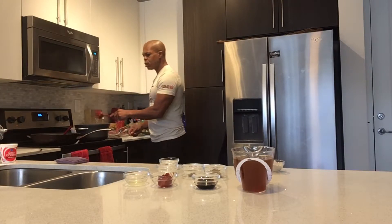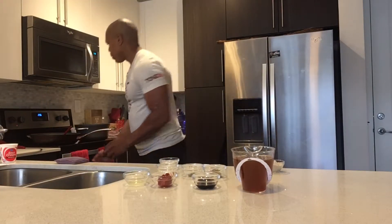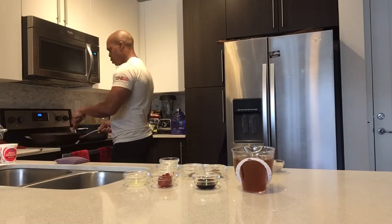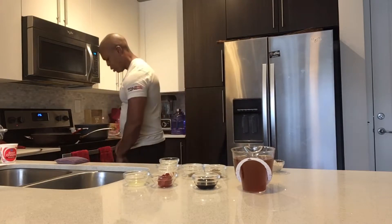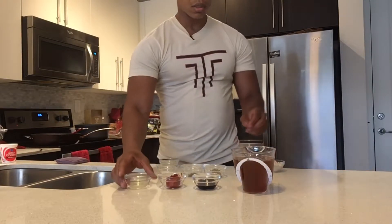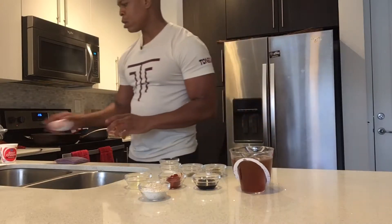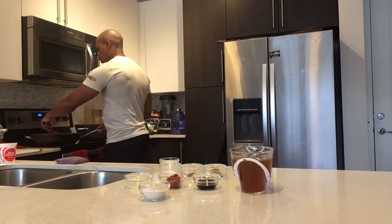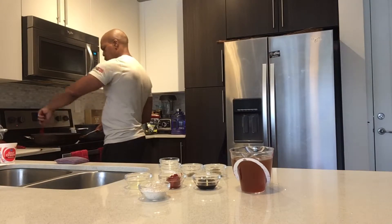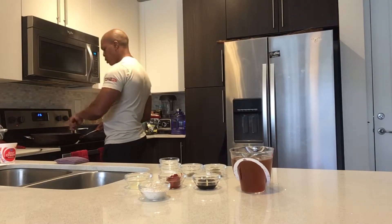Do not overcook your noodles. I have one more minute on my onions. So once again, I have my beef-flavored broth, soy sauce, tomato paste, and lemon juice. The wheat flour is going to go in before all of that for about 30 seconds. The onions are getting nice and soft and translucent — 30 more seconds.